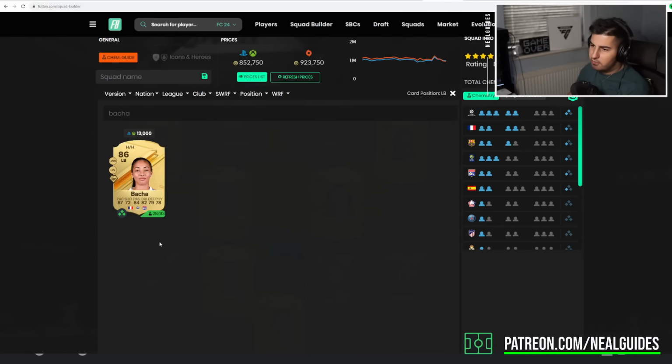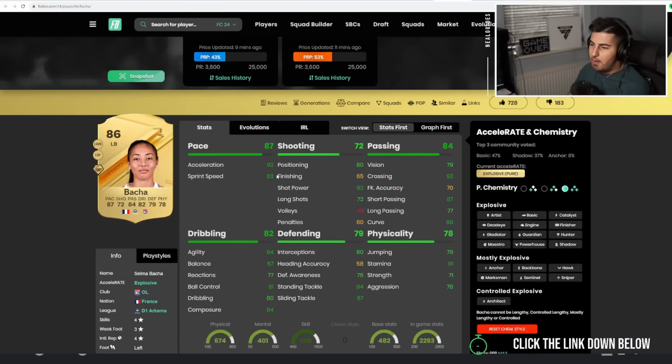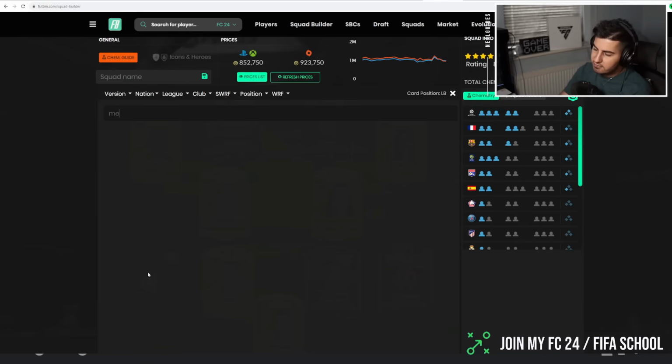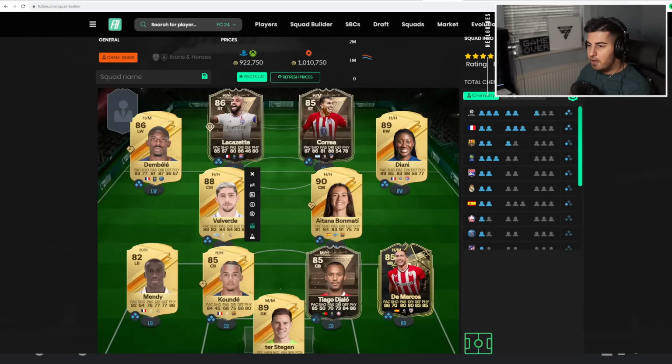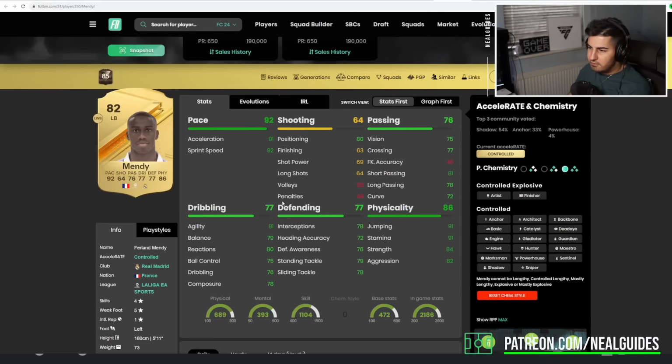Batcher, alongside Diani, gets the chemistry. The French links anyway give the chemistry. Batcher also is a very good card, but she lacks the defense awareness and she lacks the sprint speed. But if you want the attacking all-round card, then I think definitely Ferland Mendy is the card to go for. I think Ferland Mendy, the card itself, is amazing.